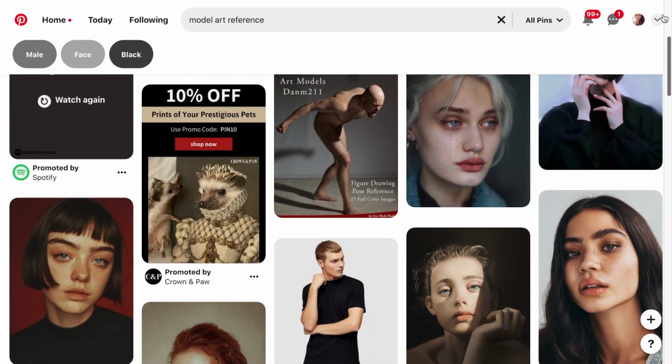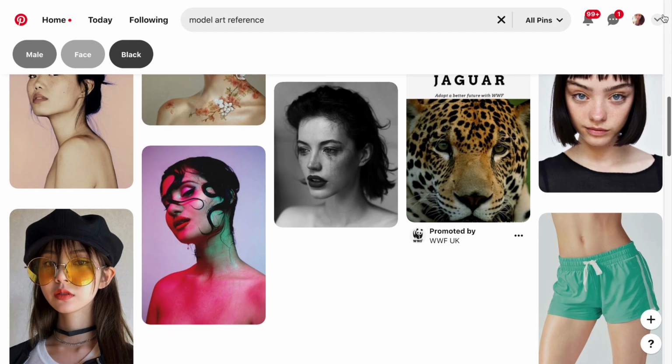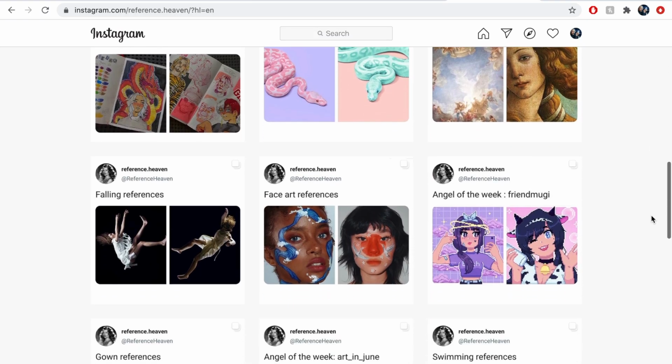You can also ask family or friends to pose for you, but if they're unwilling, you can also find plenty of images online. You can look on Pinterest, you can save photos on Instagram, you can look in magazines and books. But if you are doing that, you will end up having to combine many different references, which leads me on to my next point.